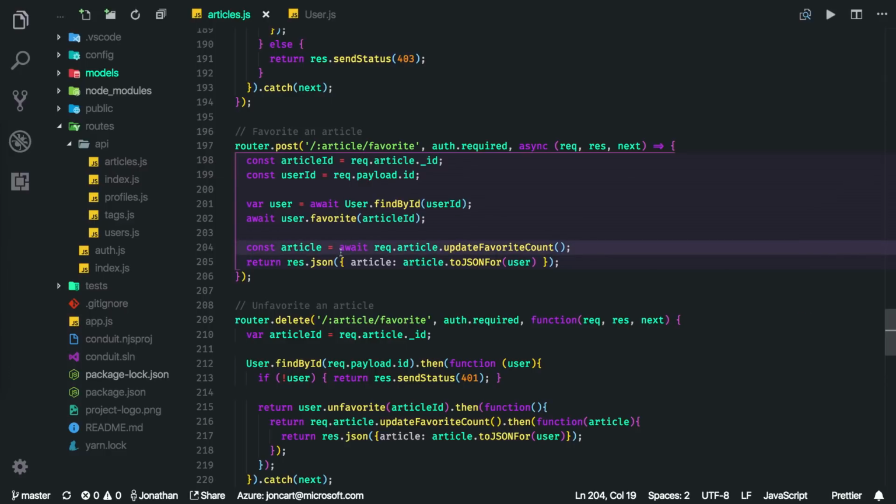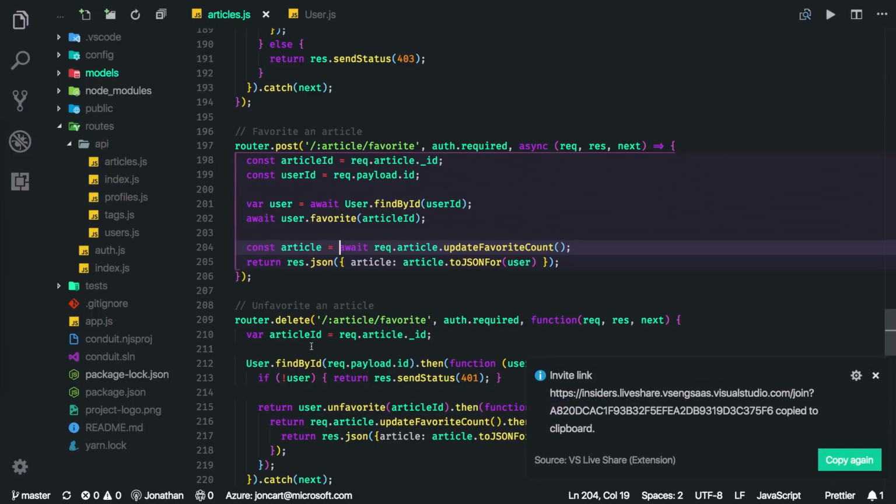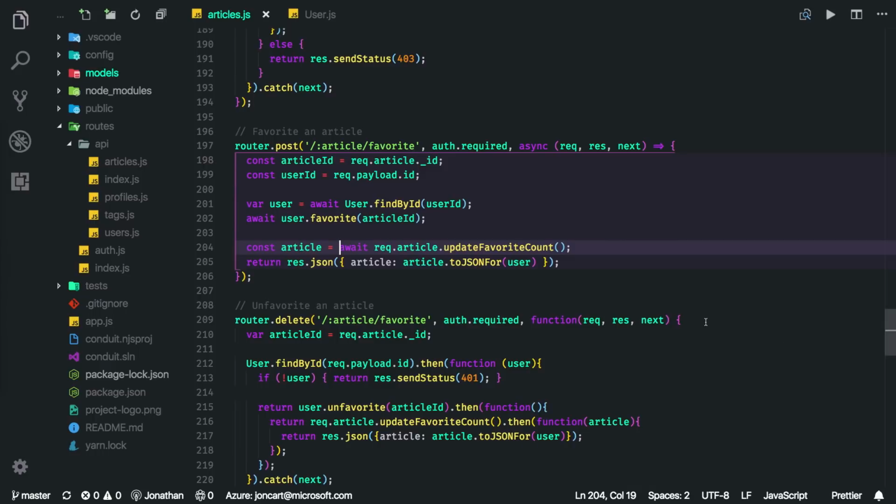So in my case, I'm on Visual Studio Code on a Mac, and I've installed the LiveShare extension, at which point I have this share button in my status bar that I'm going to simply click. Now, once I've done that, it's going to generate for me a URL that I can give to anyone, whether it's a teammate, a friend, whoever it is I want to seek help with.